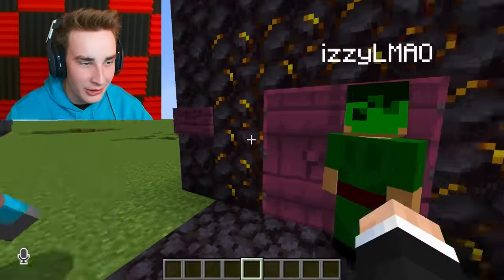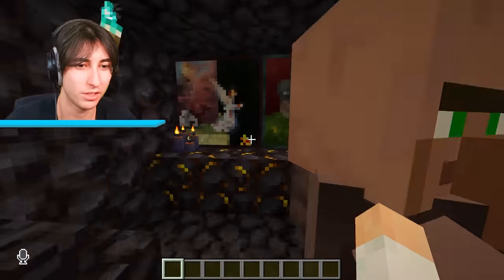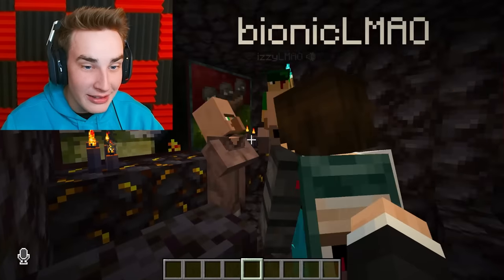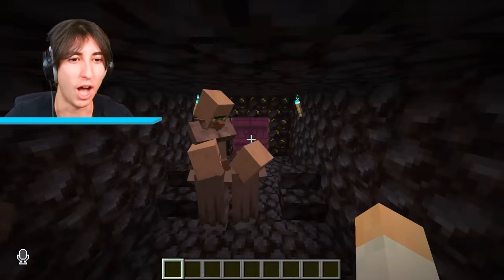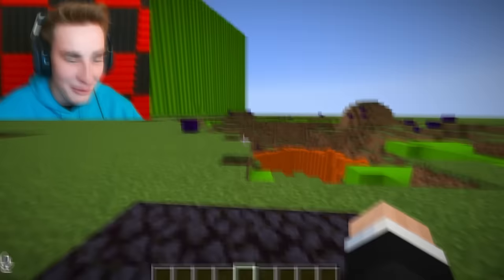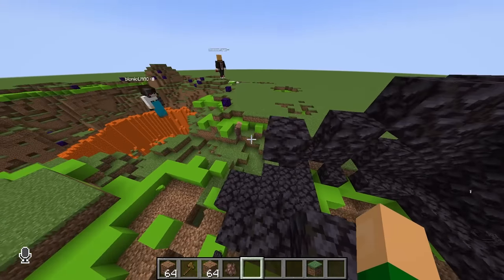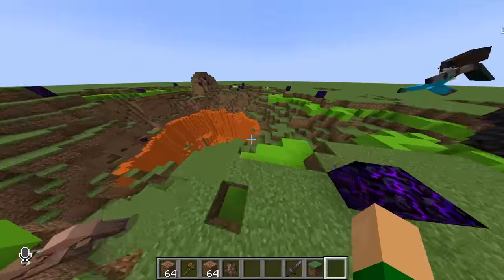Is this like the Fallout shelter? It came from above for us. What is going on? What in the? These are the worshippers. They worship the aliens? They have black candles. They perform black magic in here. Oh no, I'm getting out, bro. Bionic, run for your life! Yo, this place is evil! Get rid of the black magic! Yo, the alien worshippers! Wait, we have a survivor. But yeah, this is the meteor. It makes people go crazy and worship it.